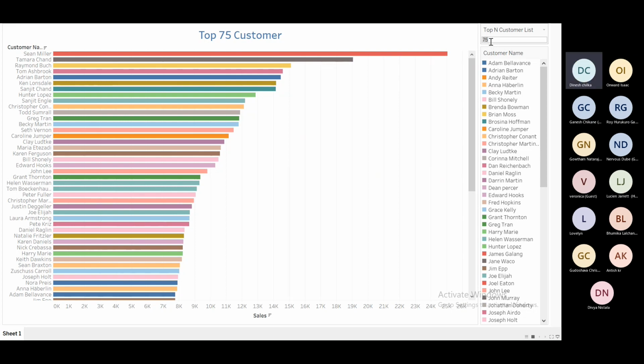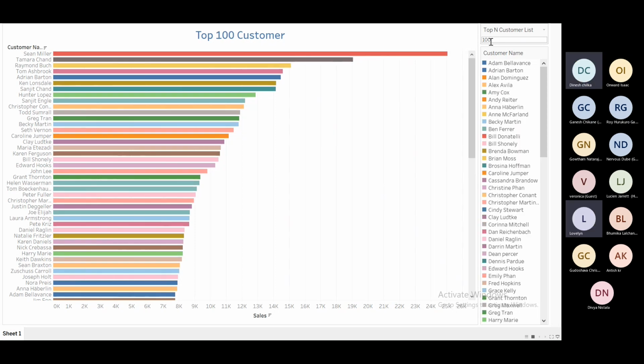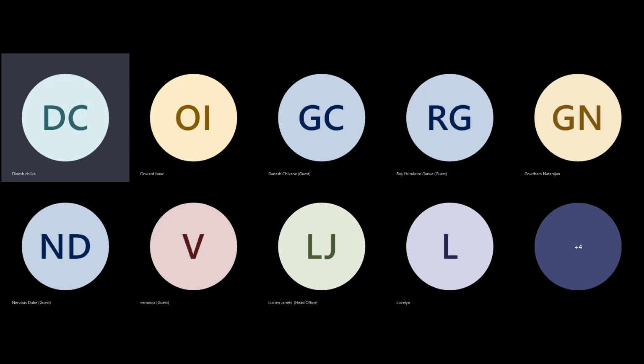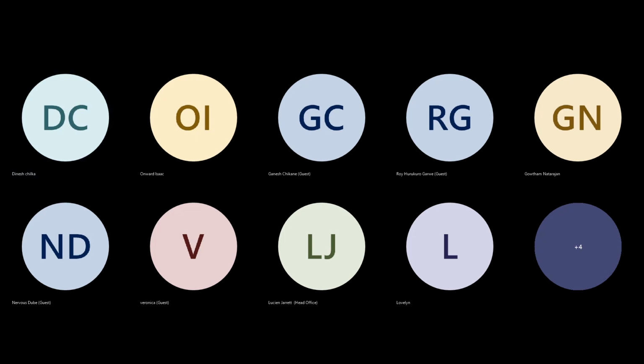Now we get an overview about the parameter. Now in the same way, anybody try to work on the bottom customer list. Anybody try to work on that? Definitely the same way, but we have to select in terms of top to bottom. Understand, right?